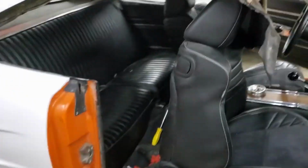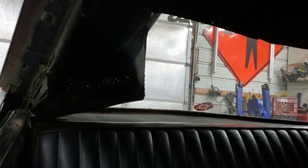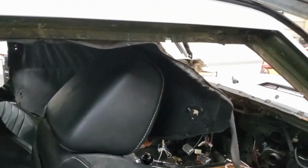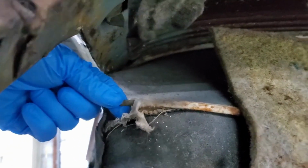Once you get the edges untucked, because they just have these really sharp teeth that go around that grab onto the headliner. I don't know if you can see them. Yeah, there's a couple of them right there. There's one of them right there. So they just got those sharp little point edges. And it's all the way around. And then there's these little clips along the pinch weld right here. Real easy. And then about a bajillion of those teeth in the back along the top of the back glass. I don't know. You might be able to see some of that back here. But anyway, if you ever need to put a headliner in your Mopar, what is this thing? An A, B, C, D, E, F, G body. I don't remember. It's not that bad. It's got these little steel cross members that go across.